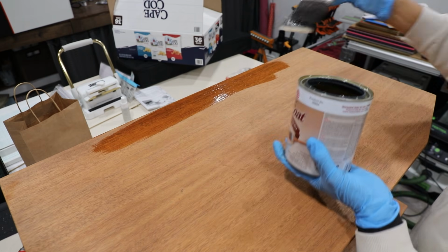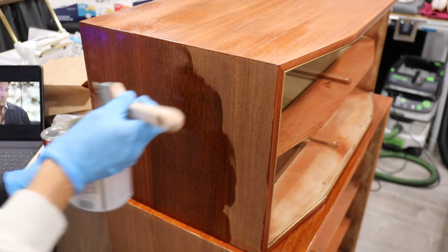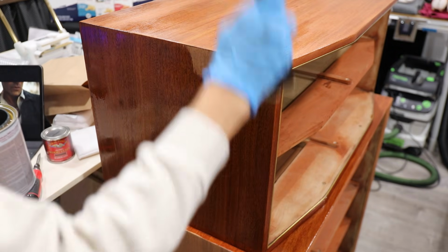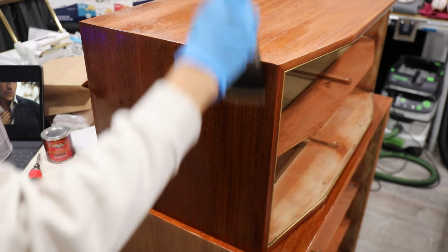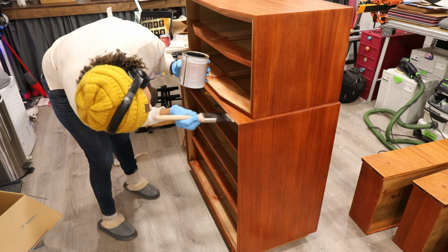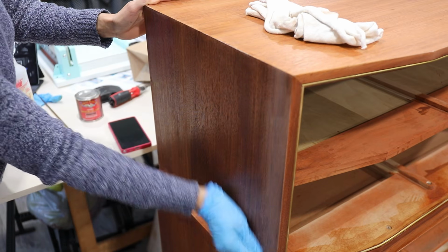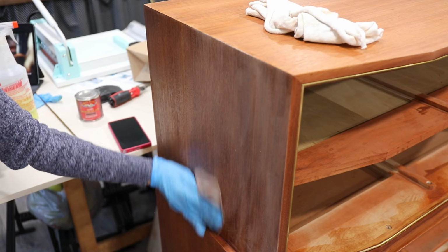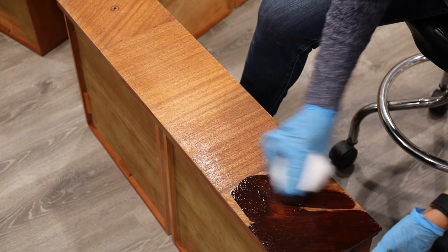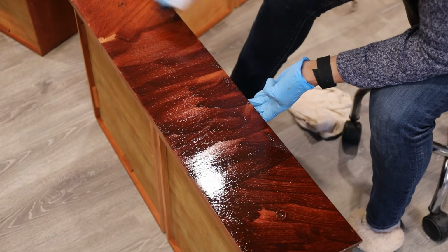Now I'm using a sanding sealer here, and I kind of think of it like a primer, sort of like a foundation before a woman puts makeup on her face, especially if there's a lot of pores, right? It just kind of fills the pores and gives this wood a good foundation to accept stain. And once it dries, you just sand it lightly with 220 grit sandpaper in the direction of the grain, and that will smooth everything out. The point is not to get back to the bare wood, so we're not aggressively sanding. We're just kind of knocking down the sanding sealer so that when we're ready to apply the stain next, it will accept the stain and it'll be a nice even coat.